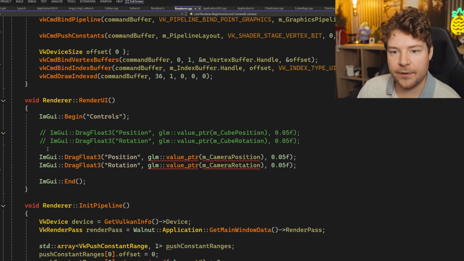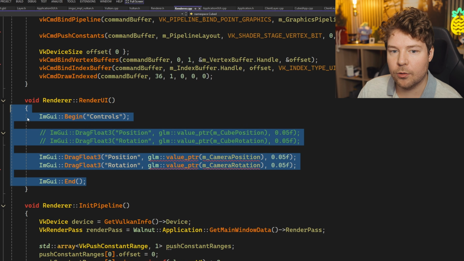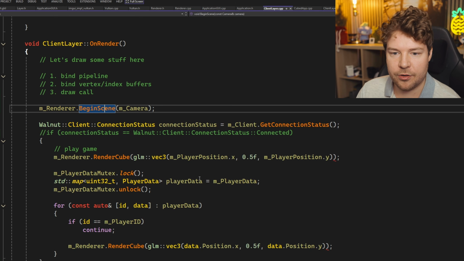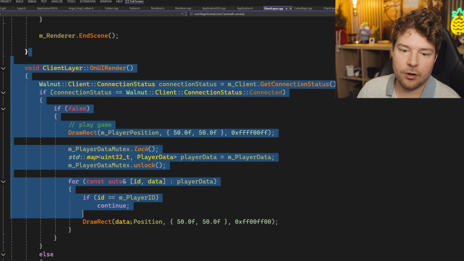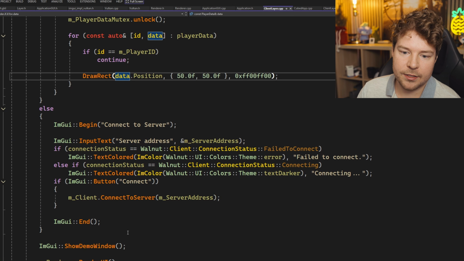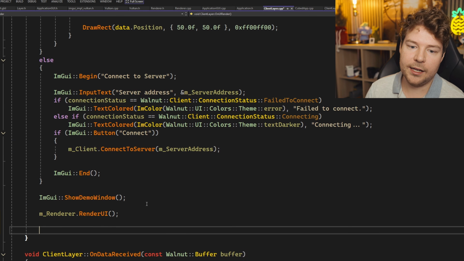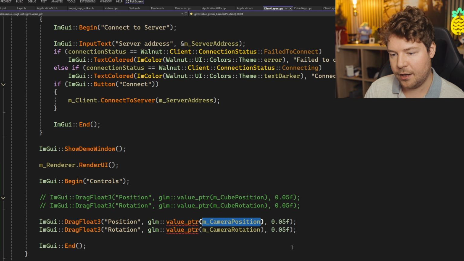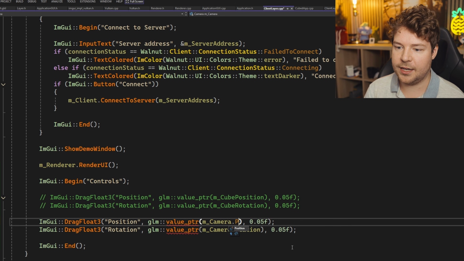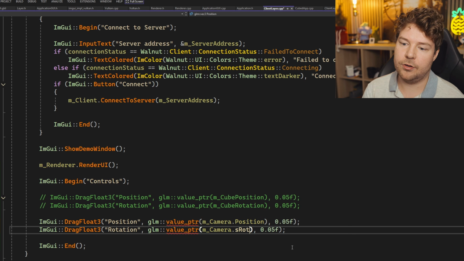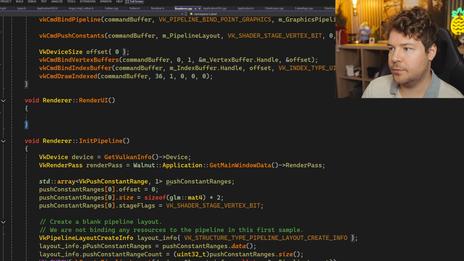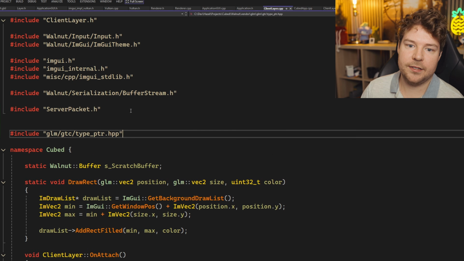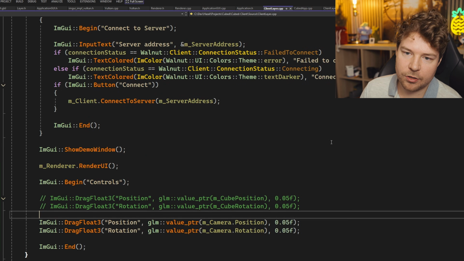All right, and then finally we just have a bunch of render UI stuff. I'm going to cut all of this out from here. We'll leave this function just in case we want to do some debug rendering things here, but I think on UI render really is where I'm going to put this, because we used to do render UI here. So let's just bring the controls over here, and then camera position and camera rotation will just be camera.position now, and camera.rotation. And then to use these functions, we're also going to have to come up here and grab this type pointer include. Let's just paste it over here, and then we should be good with these controls at least.